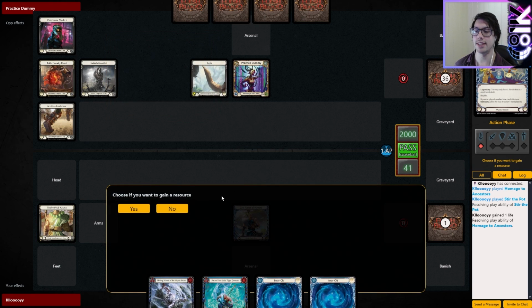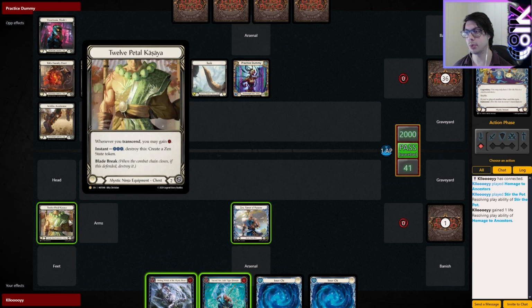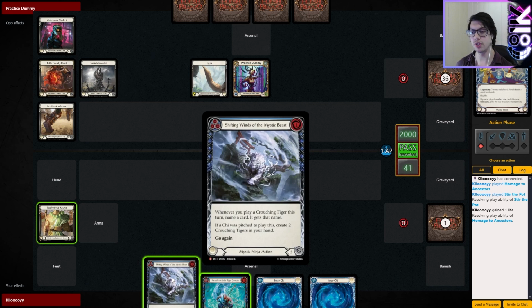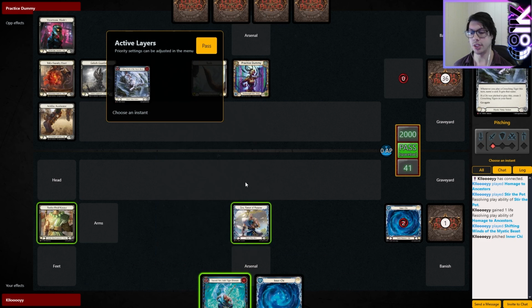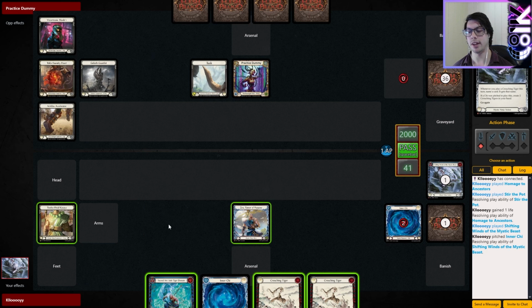So Shifting Winds has a Chi requirement, right? If Chi was pitched to play this, create 2 Crouching Tigers in your hand. If we were to gain the resources from the 12-petal, I should really look up how to pronounce this, well, then Shifting Winds would use those resources and we would not be able to pitch. But we really want the 2 Crouching Tigers from it. So what we can do is now play Shifting Winds, pitch away an Inner Chi, gain our 2 Crouching Tigers from its effect, and have the ongoing effect of whenever you play Crouching Tiger this turn, name a card, it gets that name, which of course brings us to our first combo.